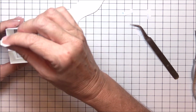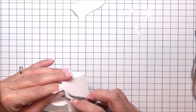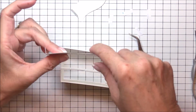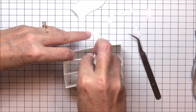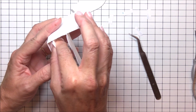The idea of being able to die cut these Outside the Box snowdrifts and grass Die-namics out of whatever color you want as an alternative shelf option make for some amazing possibilities. Okay, back to my design. I've removed the liner paper from another tab and I'm adhering it to the back edge of the box. The tabs on this shelf help me to align both sides perfectly since they both butt up to the back edge.